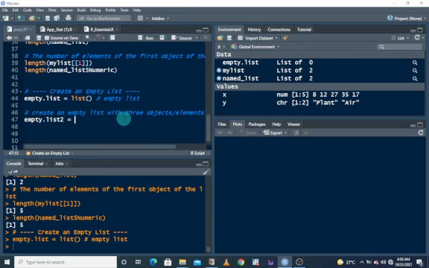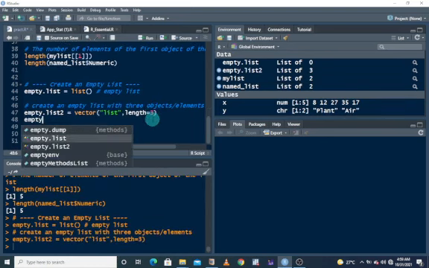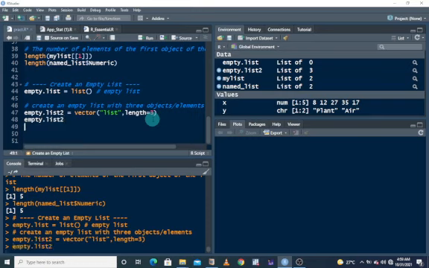We are going to have a vector. Then let's say we specify the mode. We want this to be a list, right? And the length should be 3, right? We want 3 different objects. So let's create this, right? So we can look at it. Empty.list2. Let's run this.